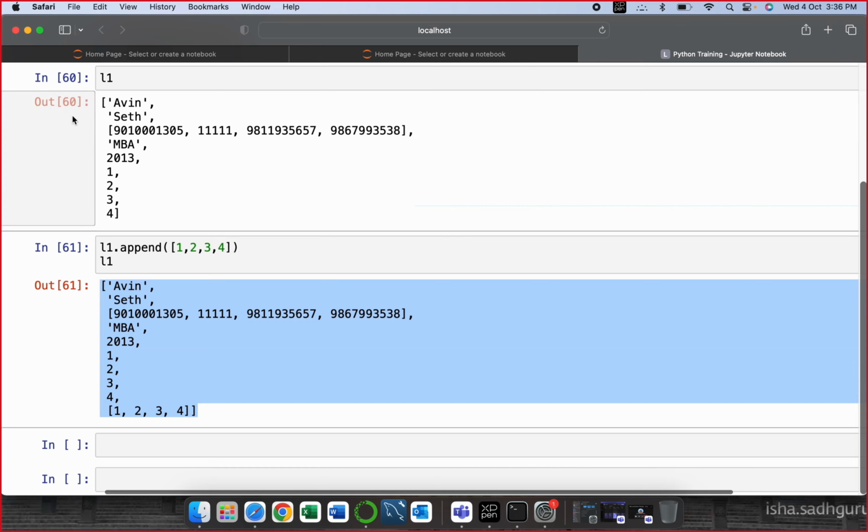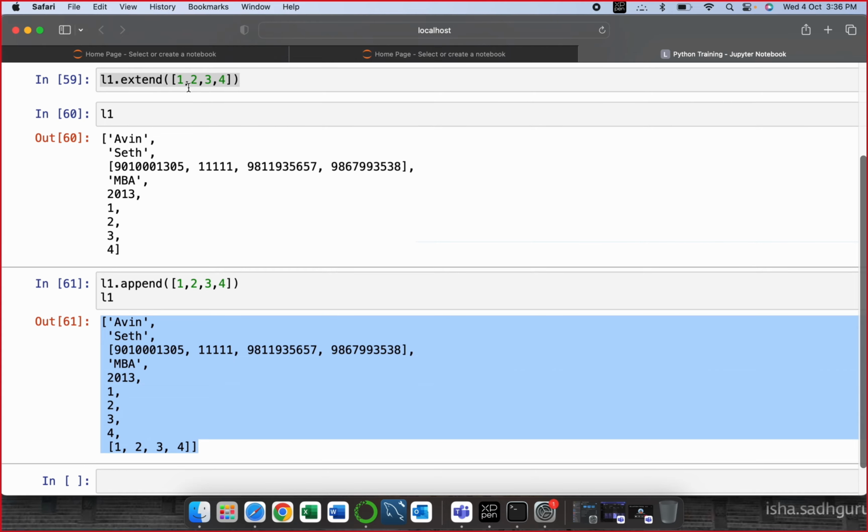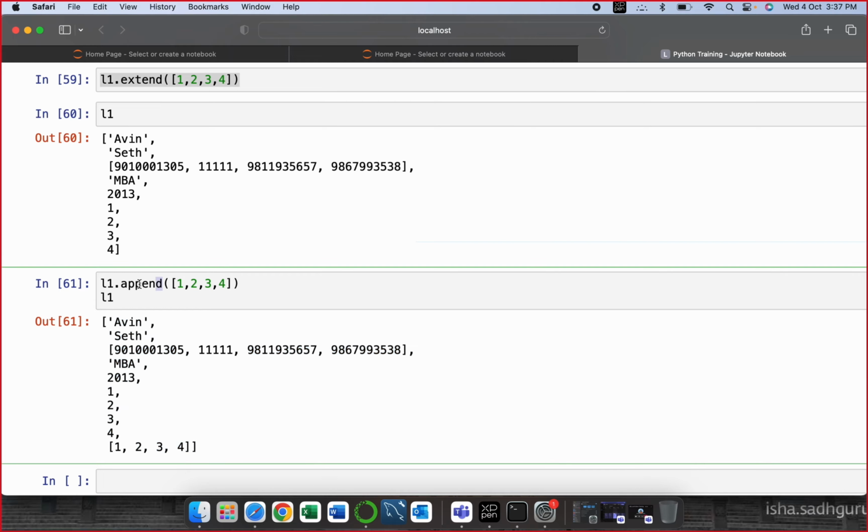What's the difference? When you are extending, every element that you add gets added as a single element in the list, not combined together. But when I'm doing append, it picks it up as a single element and gets stored as a nested list within the existing list.